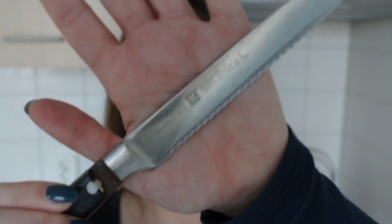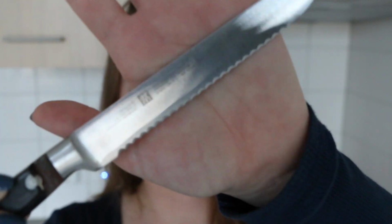Yeah, here's one with serrated edges. It's my mom's, I guess a bread knife. I would use it on bread, but I don't really eat bread, so yeah. It's retired now. Ain't it cute? It's living its best life by not being washed in the dishwasher. So don't use the honing steel on knives with serrated edges.